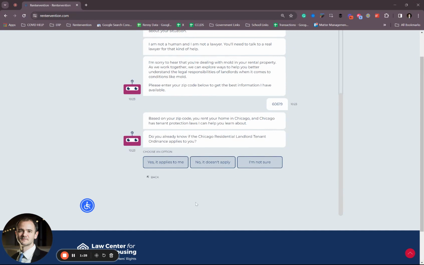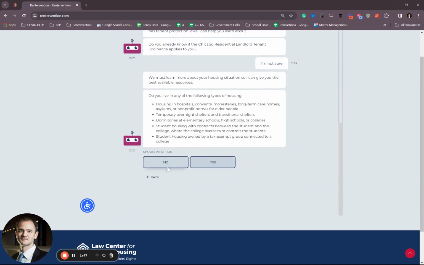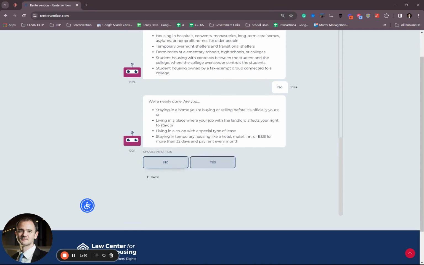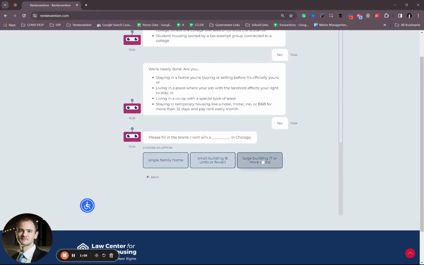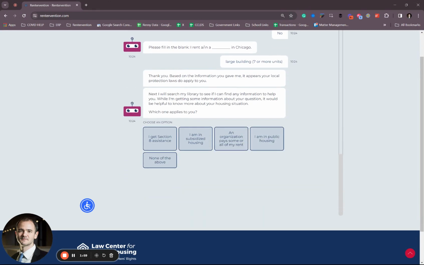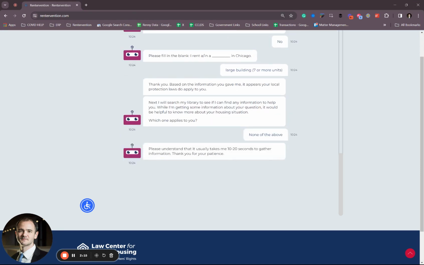So with the system, this deterministic system, it is effectively rules-based in some ways, has certain junctures. But next steps, since they're in Chicago, is to be able to determine whether or not the RLTO applies, right? And so again, as we're plus-oneing knowledge, it wants to know certain things about somebody's housing situation to be able to say whether or not the RLTO applies. So this person can say, all right, well, I'm in a large building in Chicago. Based upon that, that might be enough to make that determination. And now we can look at specific pieces of the law, and hone in on the legal information that we're going to provide. And, finally, with that last question, to be able to just get some additional information.